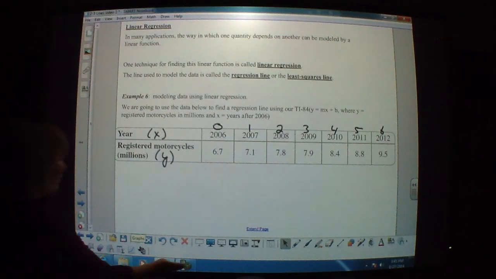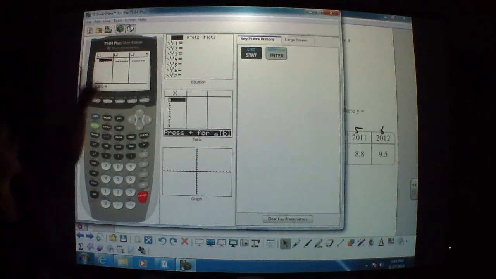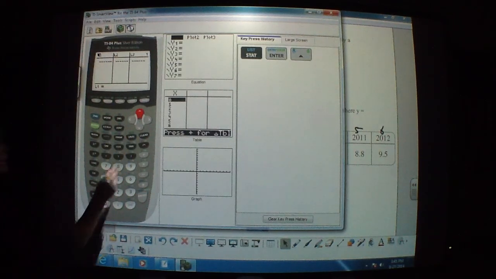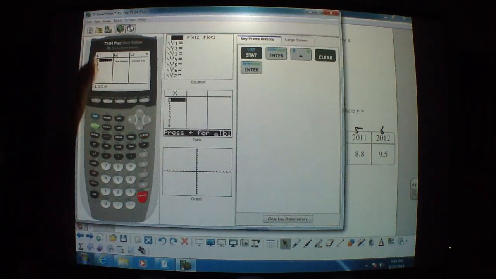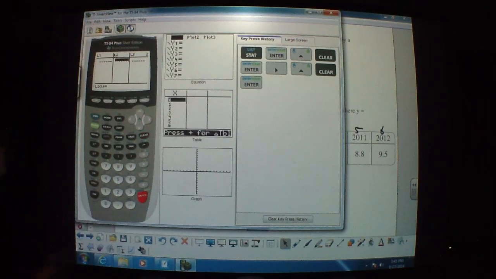So let me do that. I can pull up my calculator here. And what you can do is push the button Stat. And then you want Edit, so I can just push Enter. And I have an L1 and L2. Nothing in them. If your calculator has something in it, go up so it's highlighted, and then push Clear and Enter, and you'll see the whole L1 column disappear. It'll look just like mine. So if you have numbers already in it, go up, push Clear, Enter. Okay? If you have it just like this, then you don't have to do that.